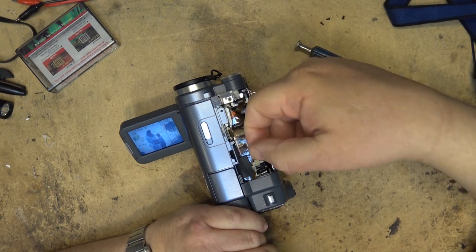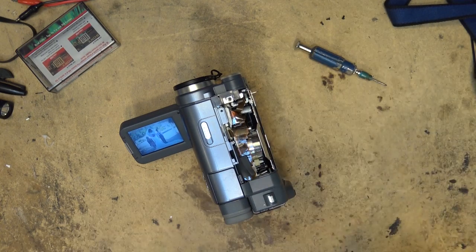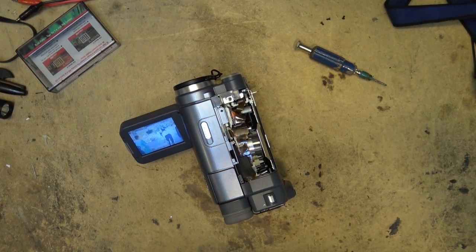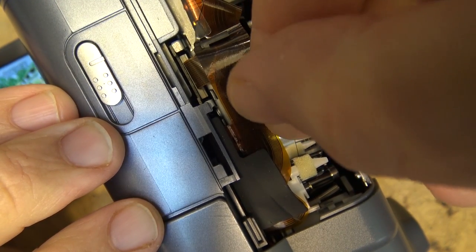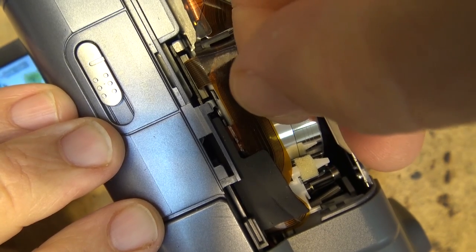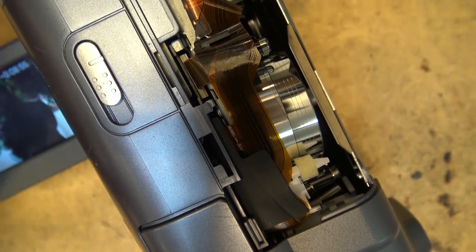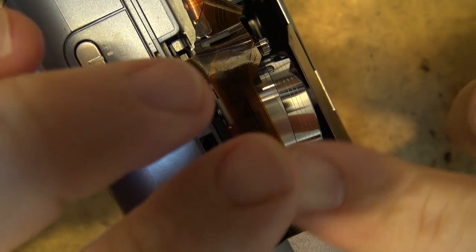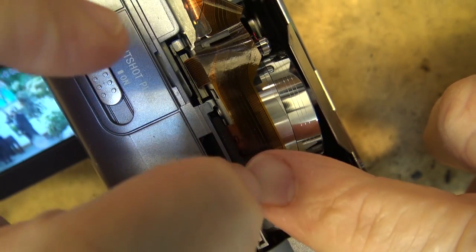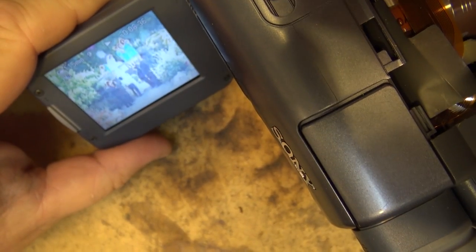Quite often you can just very lightly rest your finger on it - and look, there we go! We had a clogged head. That's all it took: just very very lightly, no pressure, rest my finger until I can feel the head hitting my fingernail. I'll turn off the heater so you can hear it. You'll hear the head hitting my fingernail - it's like that sound. That's all that's needed to remove any debris. I used the back side of my fingernail, not the edge - just let it rest up against the back side, and that scrubs the head clean.